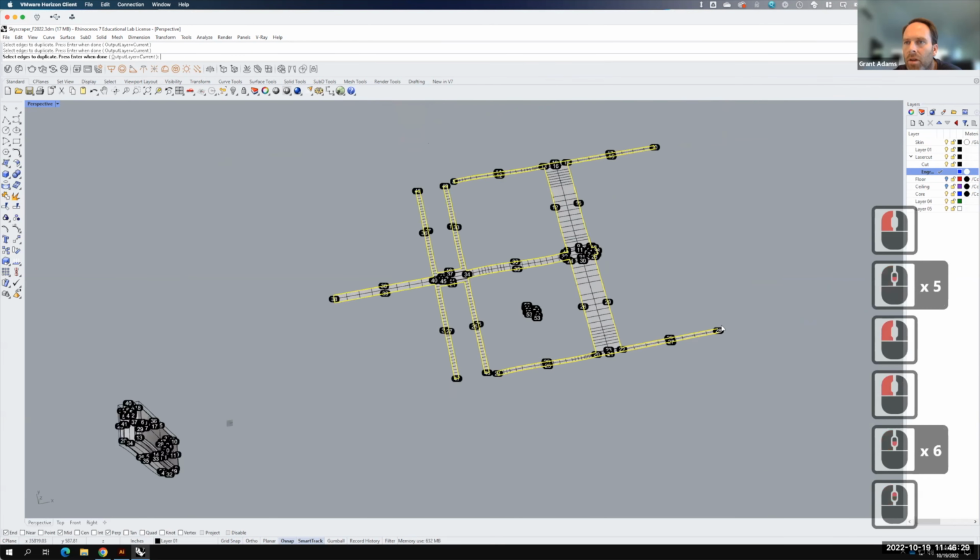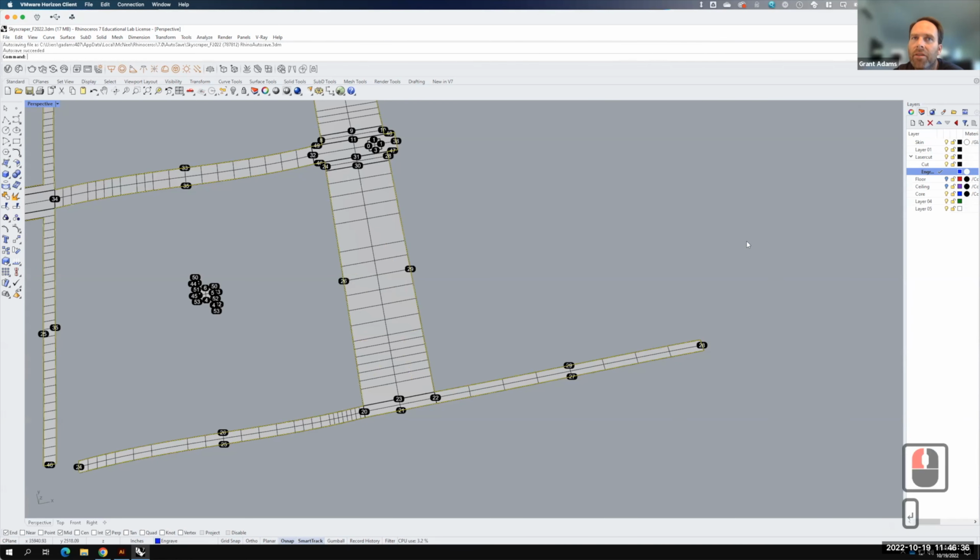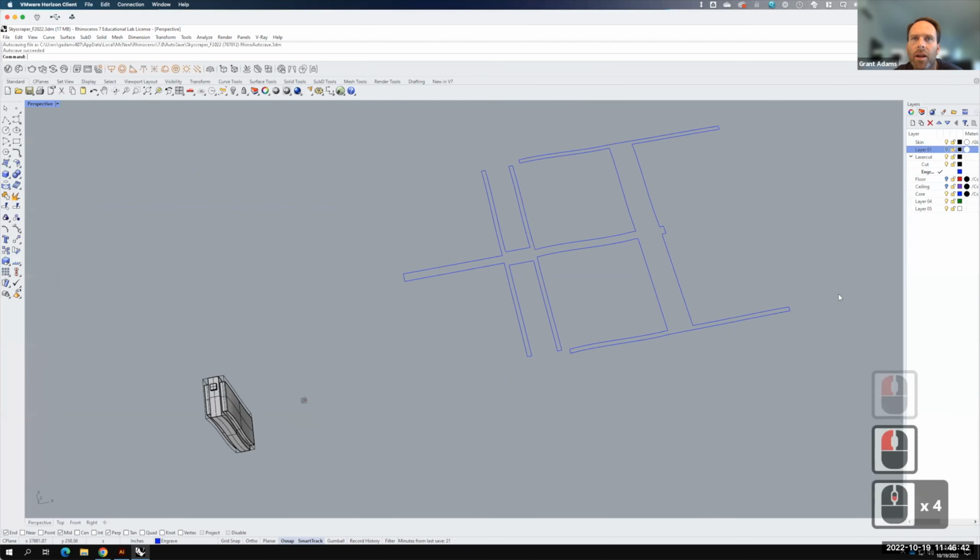All right, so I've made it all the way around my object, except for that one little piece there. And I'll go ahead and hit enter. And that then gives me a whole series of lines. And in this case, they're blue. And if I were to turn off my layer here, there's an outline of the pieces necessary to start to build this particular shape. At this point, I'm going to go ahead and just ignore the little top piece, because it's just going to get in the way in its own floating piece. So it doesn't really matter for the overall form.